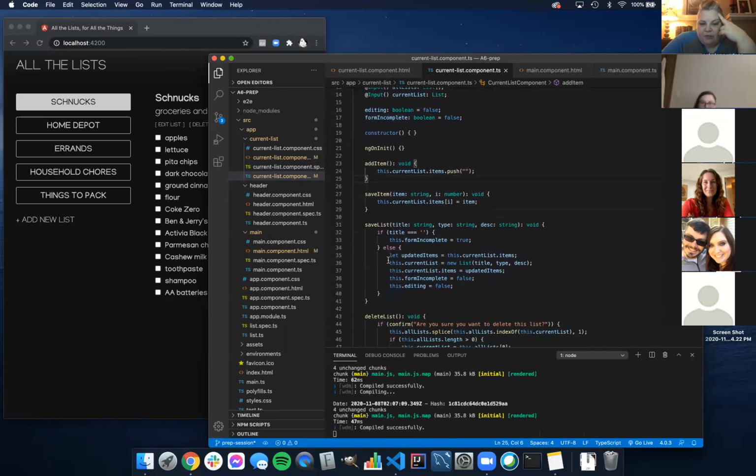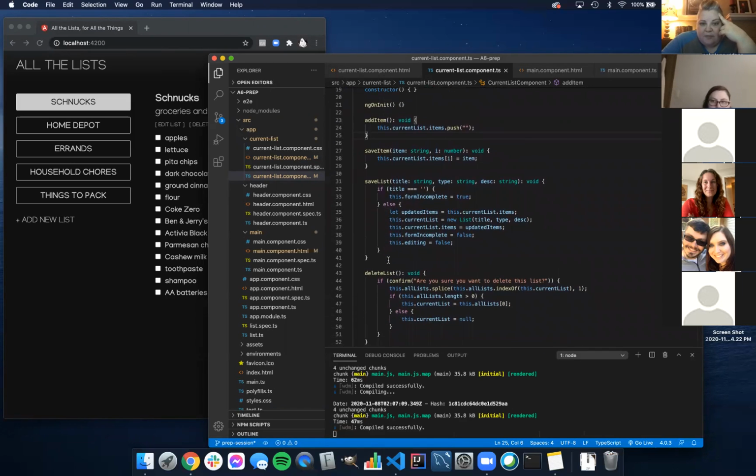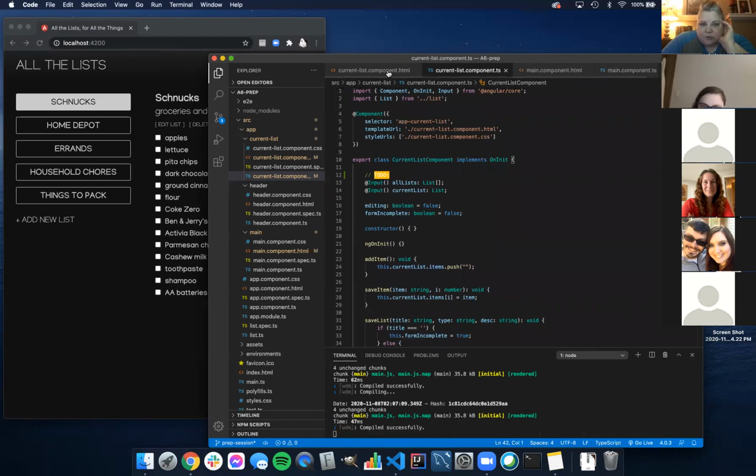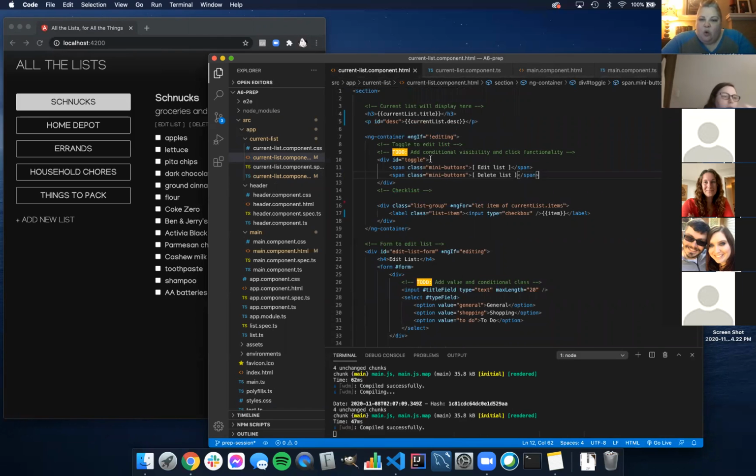And then we have down here 4 different things. This one will allow us to add one item to the items array for the current list. This one will save an item if you go in and you edit it. This one will save the entire list, and we'll go through that a little bit later. And this will delete the list. And we'll talk about that in a second too. Okay, so in order to even open this up, all we really need to depend on for these is the conditionals. So, I mean the Booleans, conditionals.